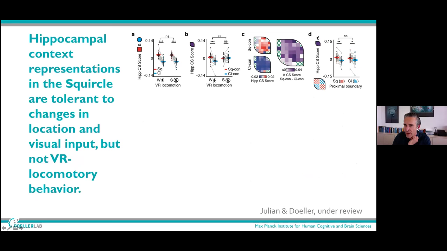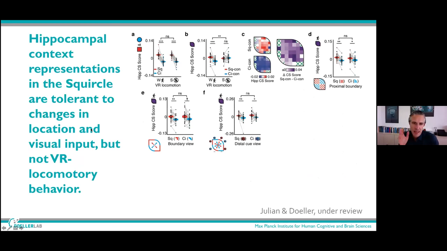of the squircle. And it also does not depend on whether you walk towards, so that's a direction-specific control analysis, whether you walk towards the curved corners or the curved corners. Nice expression. The curved parts of the environment compared to the corners of the squircle. And likewise, that's the last plot here, it does not differ whether you walk along or towards the extramaze cues in the original square or circle environment. So that means it's not the visual appearance of the square or the corners or the curved elements, nor the environment-specific extramaze cues which are present in the squircle, nor the position where you are, which drives the effect.